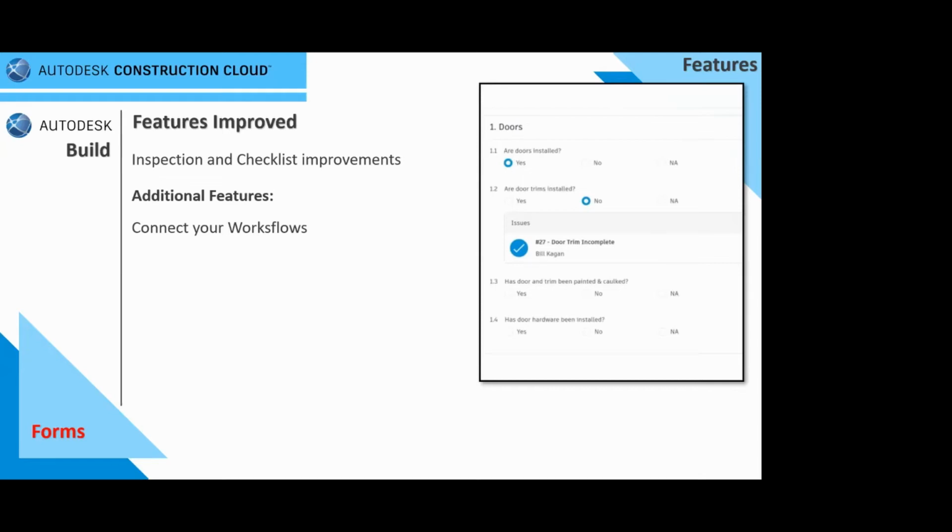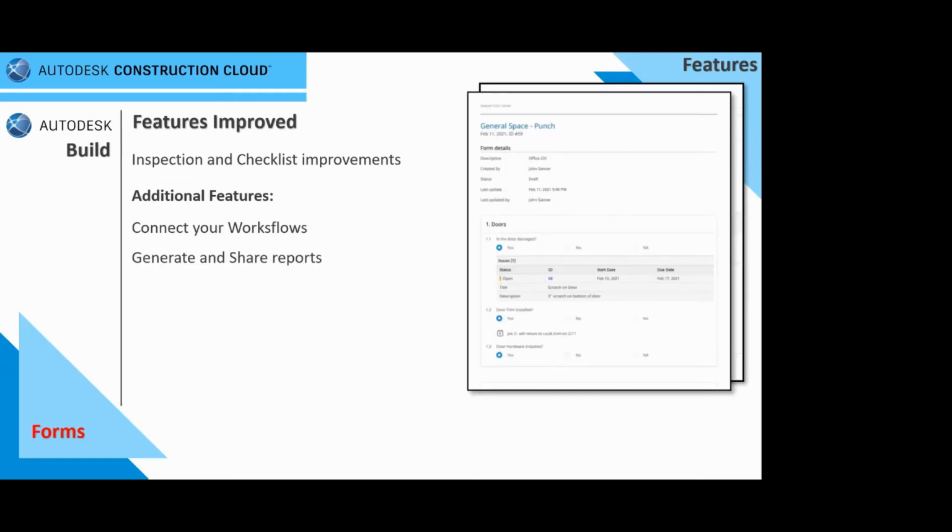But it's not all. You can generate and share reports with the team. So export complete forms in PDF or Excel. By the way, smart PDFs are what you are looking to export here to generate your forms. And you can easily share this with everyone, and you can keep it up to date via your project status.